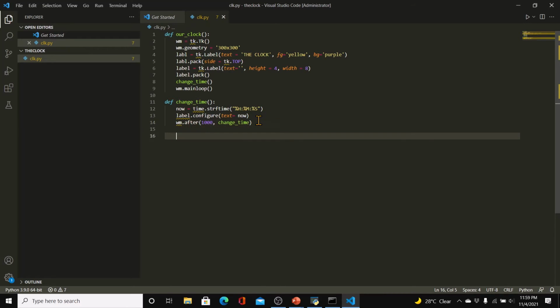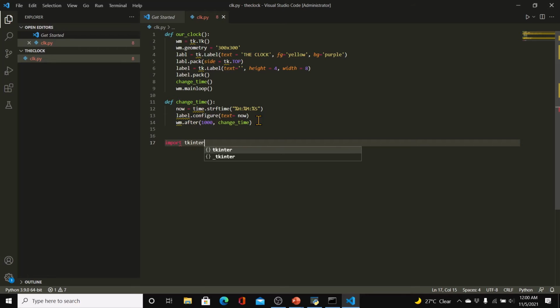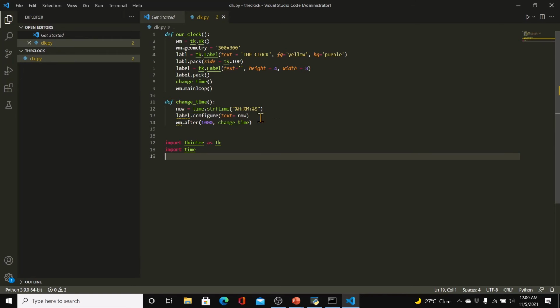And that's all. And now we'll say import tkinter as tk, right? And now you can see that squiggly has disappeared. And we'll also have to import time. We still have squigglies under wn and label.